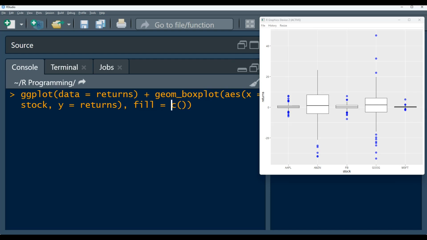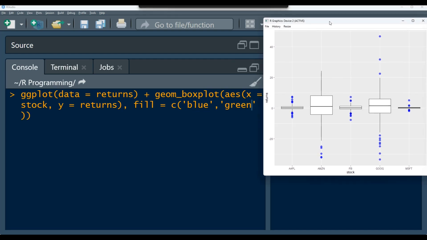Okay, so if we come here and say fill, right, remember as in the box plot you can pass in a vector, and that vector, the first element will correspond to the color of the first bar. Okay, so in this case it will correspond to the first box. So what do I mean by that? So let's see here. If you come here and say blue, and we're going to say a green.